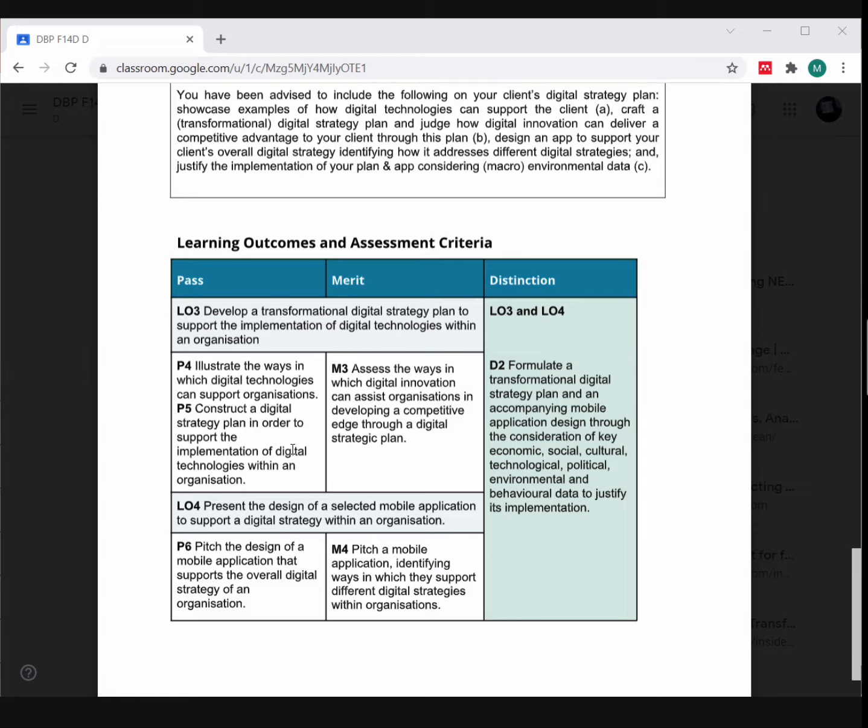Yeah, on P6, you just say in general that it fits with your digital strategy. And it has to be clear that it fits. But you don't have to explain in detail how it fits. On M4, you will explain in detail how it fits. That is the difference.